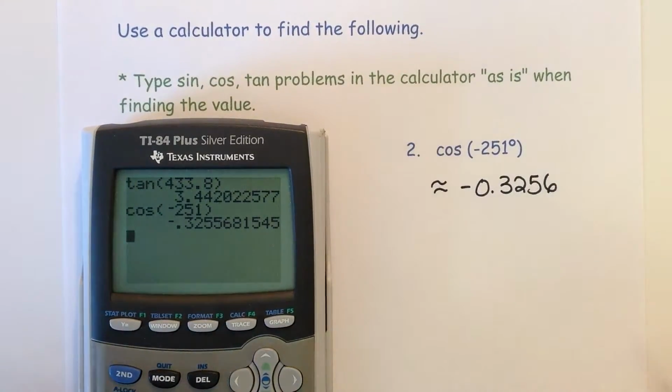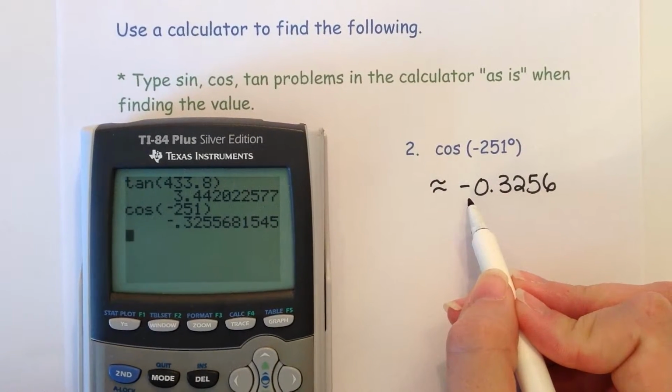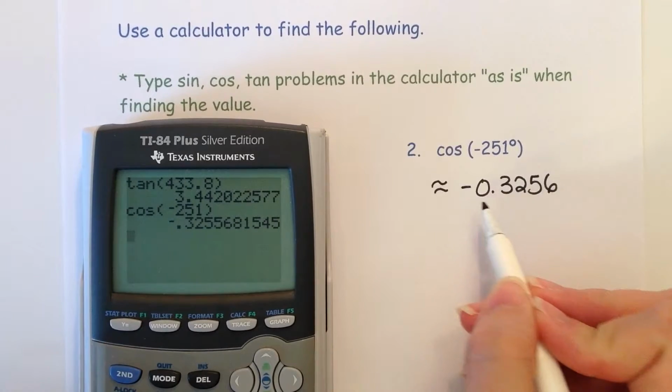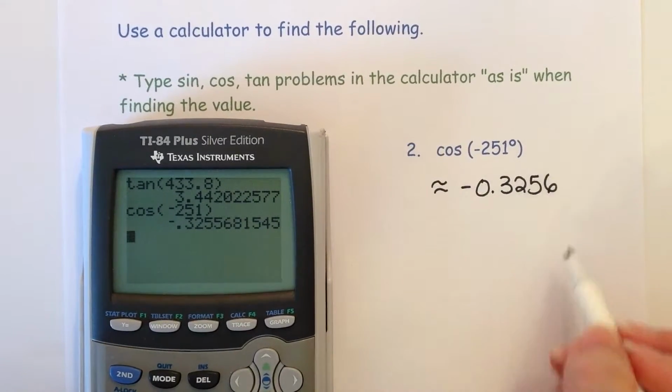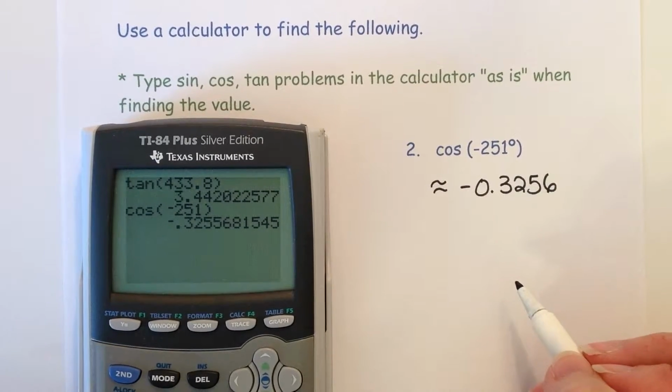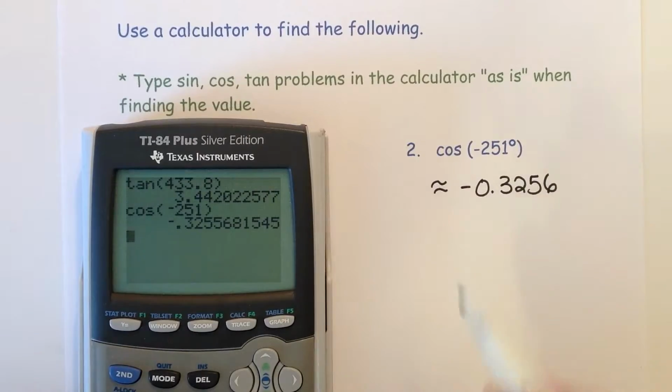Now, when we did our calculators before, we didn't have any values that were negative, but all of the angles we had were between 0 and 90 degrees, which is first quadrant, and everything's positive in the first quadrant. So since we're getting out from the first quadrant into second, third, and fourth, you will have some of your values this time that'll end up being negative.